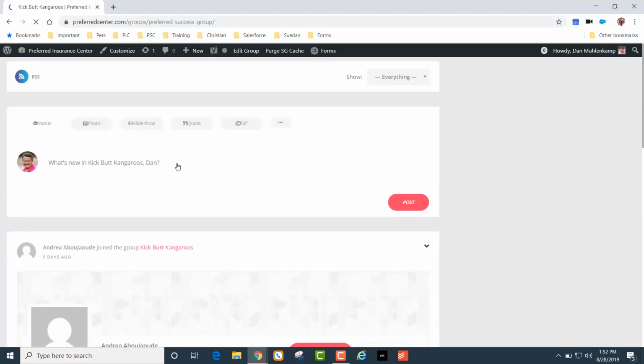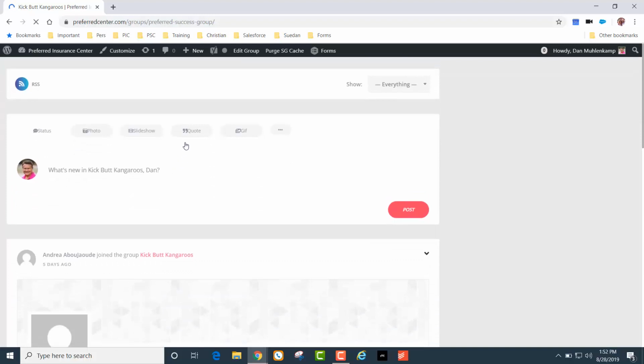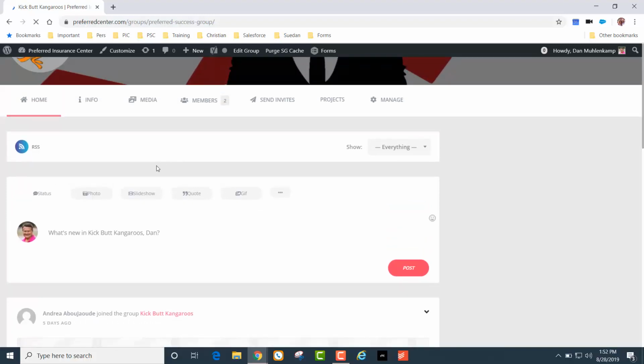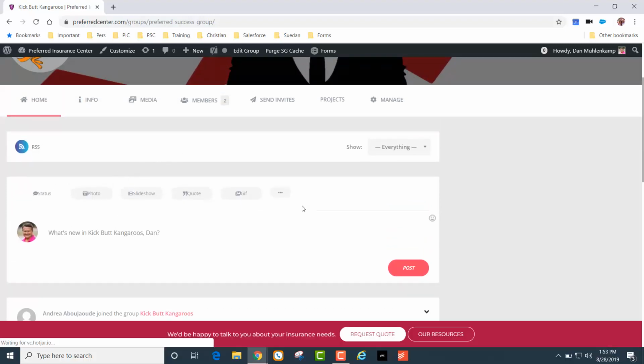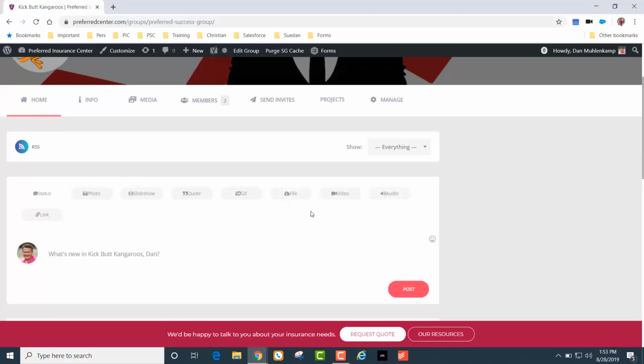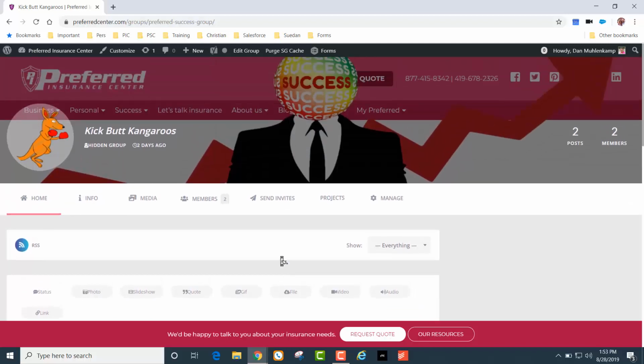If I type a post up here, people in the group will be able to find it. We can upload pictures and a lot of other stuff. You can send messages to people, videos, files, links to things. So they may be useful in us communicating with each other.